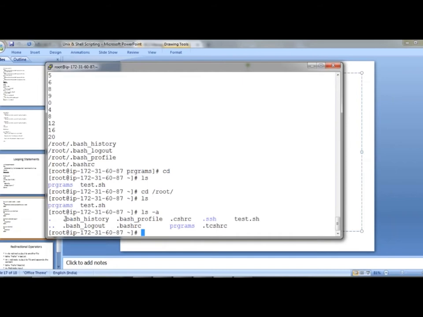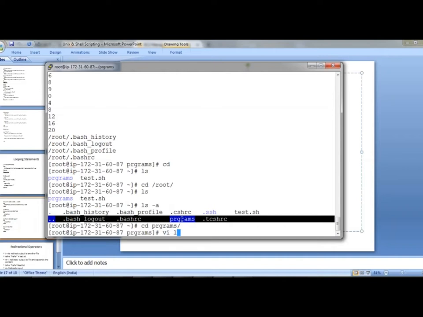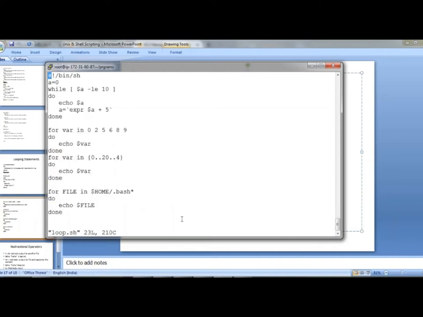So you have .bash_history, .bash_logout, .bash_profile, .bashrc file. Okay. So why did it print only the bash files? What is our program speaking about? It says in home, search for any file /.bash*, whatever is the extension after bash, print those files.